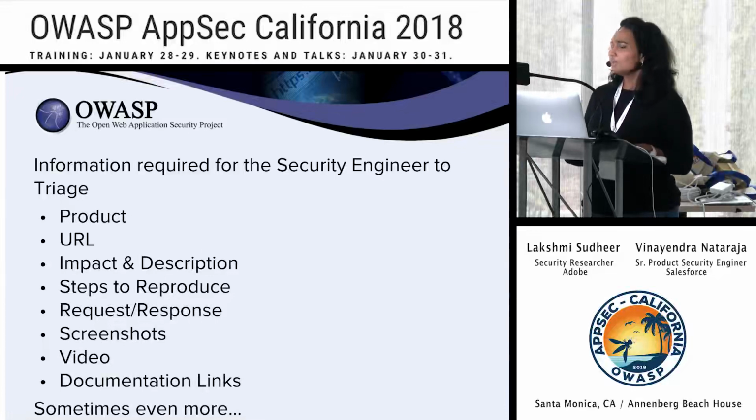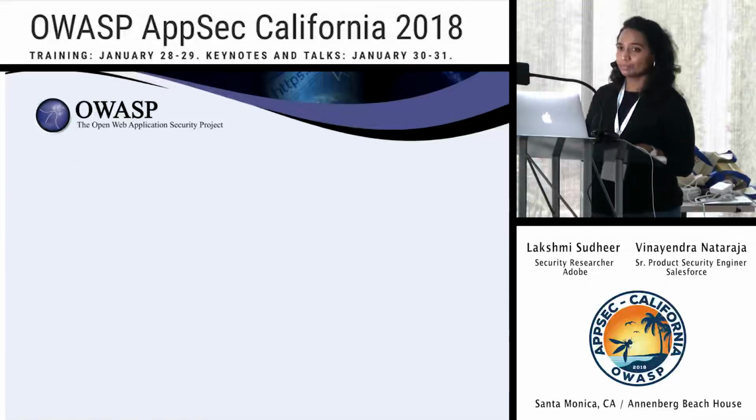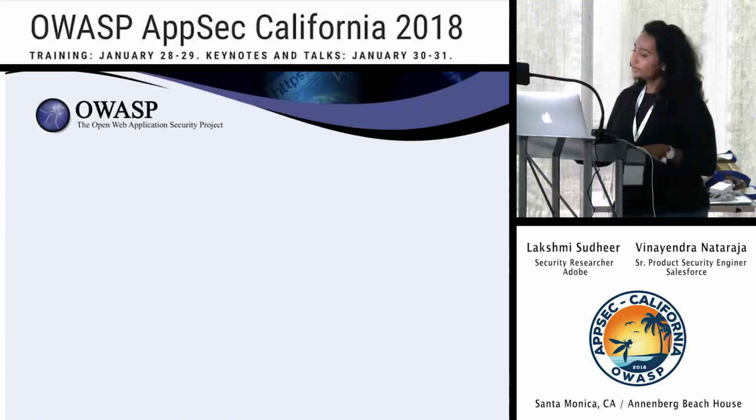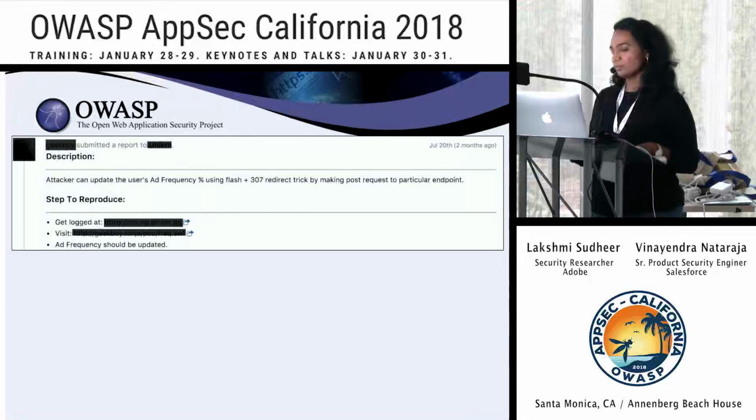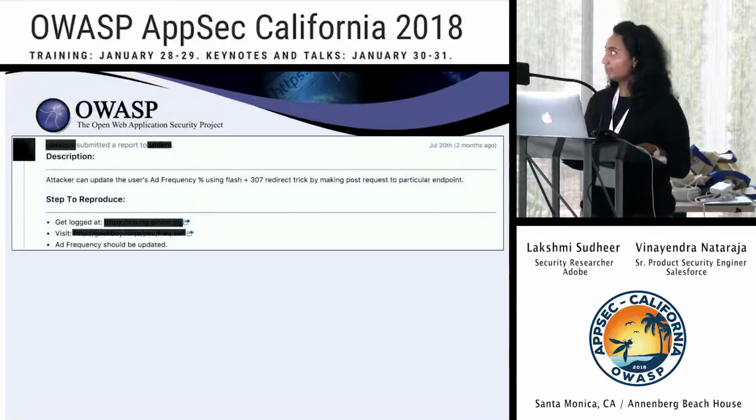So we pulled out some of the reports from HackerOne, which is a bug bounty platform, and these are all real reports submitted by researchers to actual companies. So let's go through the first one. So here, the researcher has submitted a bug with a lot of steps to reproduce. There's probably some vulnerability at a particular endpoint.